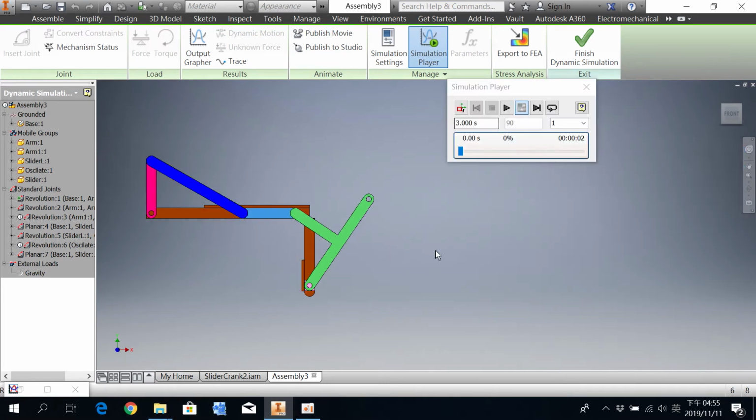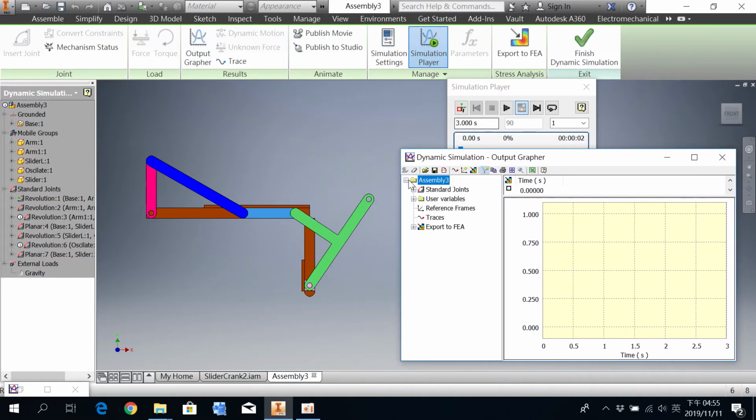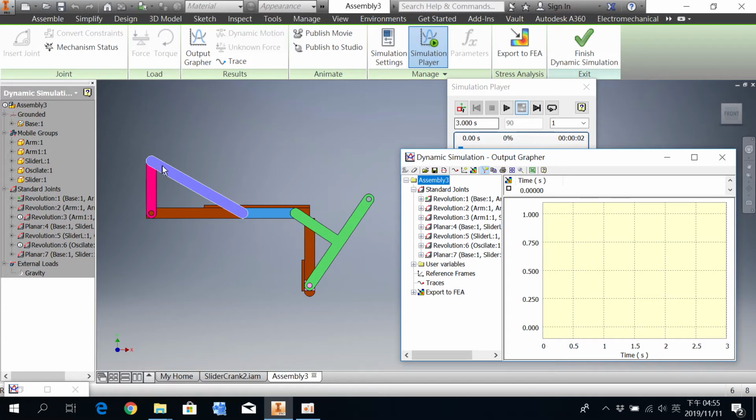You can also use trace to help you determine certain variables that are not provided by the original output grapher variables. For example, I want to determine the angle of this blue link. You can check those options, but you couldn't find an option that determines the absolute angle of this blue link.